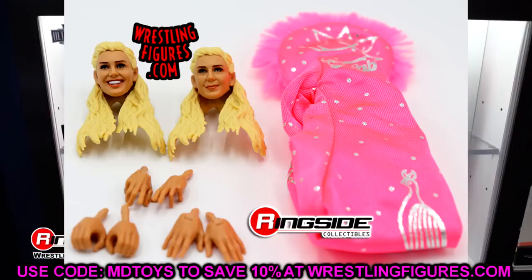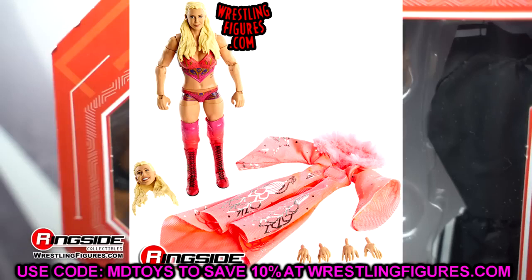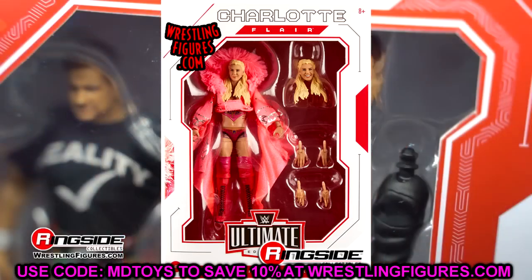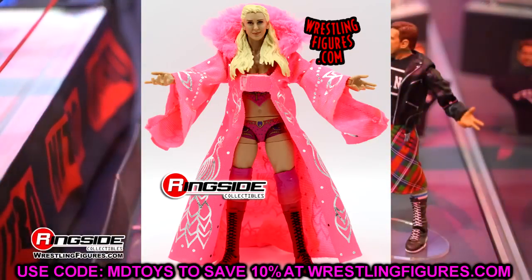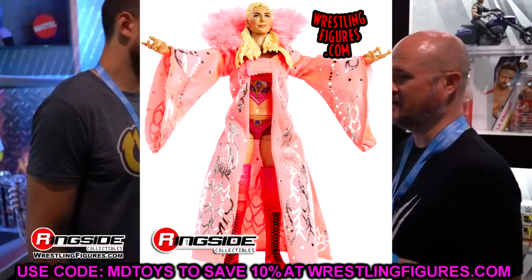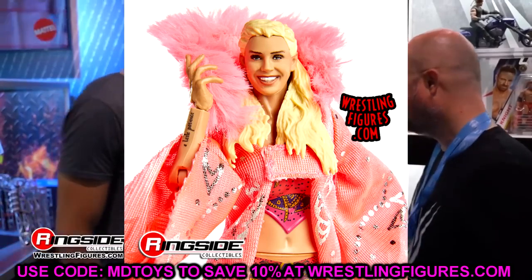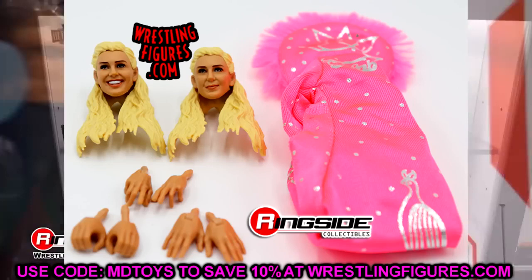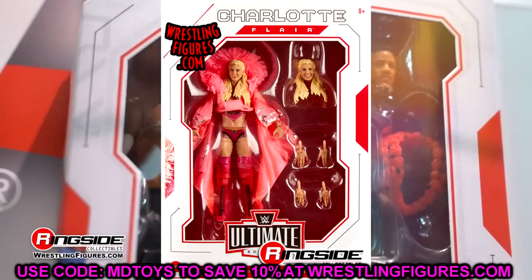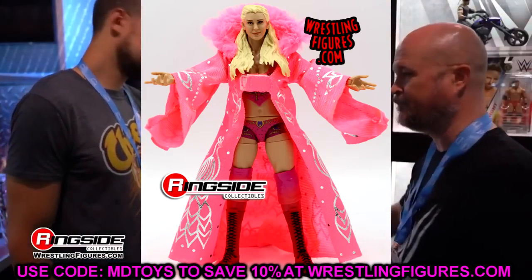I don't think I own any of the Greatest Hits Ultimate Editions, so I don't think this Charlotte figure is going to have any updates whatsoever — I imagine they'll just take the existing Charlotte Flair and plug her in. A lot of people will say that Charlotte Flair figure is probably one of the better female Ultimate Editions, and the best Charlotte figure ever made. The coral pink gear was nice, the head sculpts were nice, everybody loves that robe. Most of the time, figures that go for a hefty aftermarket price are the ones that end up getting the Best Of series, because Mattel is a business — they capitalize on that, knowing people missed out or are new to collecting.